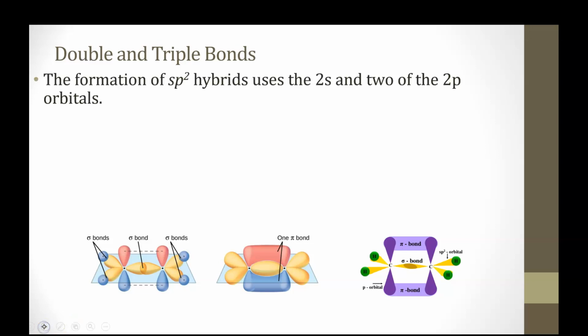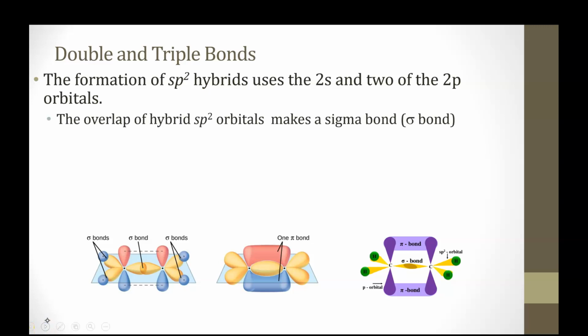When you get double and triple bonds, though, because every element needs to have 8 electrons around it, there is another bond that's formed. That bond that is formed to form the extra bond doesn't come from the sp2 hybrids. It comes from someplace else. So the sp2 hybrids make what's called a single bond or a sigma bond. So right here, here's the yellow things. Those are my sp2 hybrids. They form a bond. Here's my carbon atom, and they form what's called a sigma bond. They also do it to the hydrogens out here, and the hydrogen, carbon, carbon.